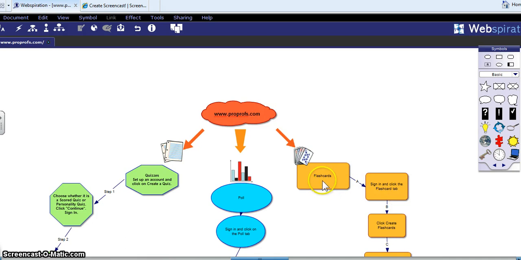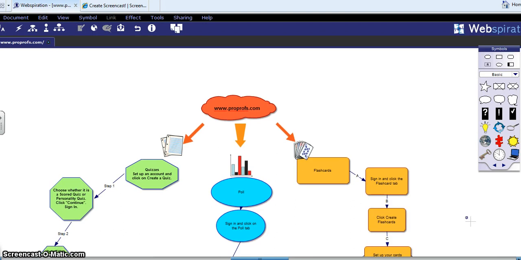The first thing you're going to be doing is you're going to look for the tab up on top that says flashcards. You're going to sign in and click the flashcard tab. Then you're going to click on create flashcards.